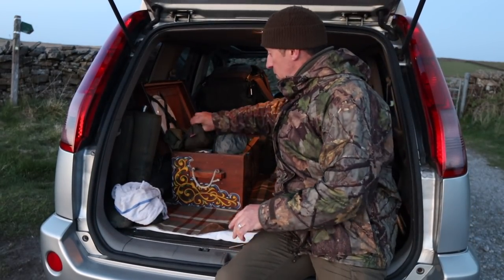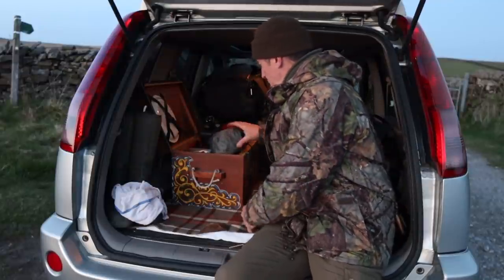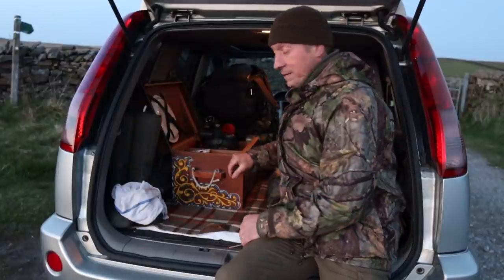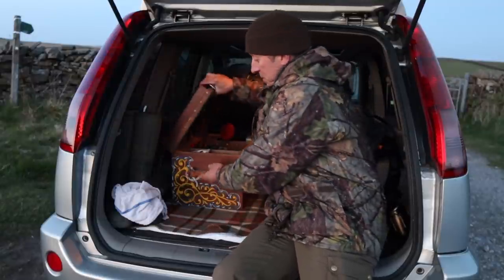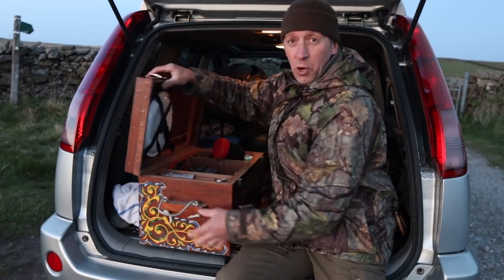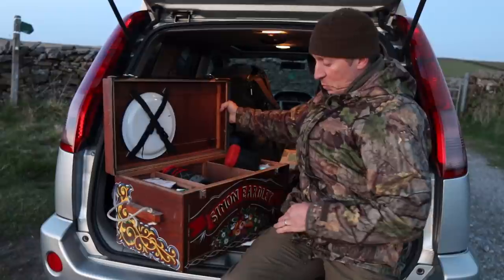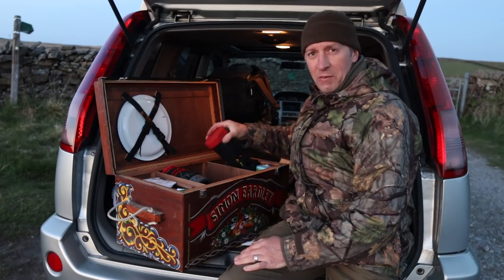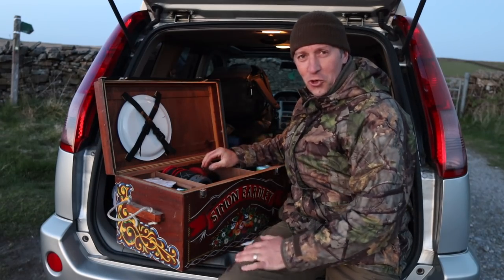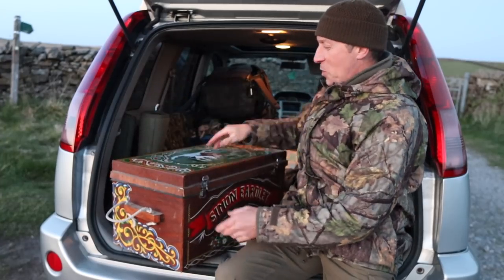And then I've got this, which I made about 15 years ago, and it's what they call a wannigan. I actually made it for a canoeing trip. It's just a wooden food box. I got a bit carried away and ended up painting it. I was renovating a gypsy caravan cart, so I ended up painting the whole thing, the top and everything.